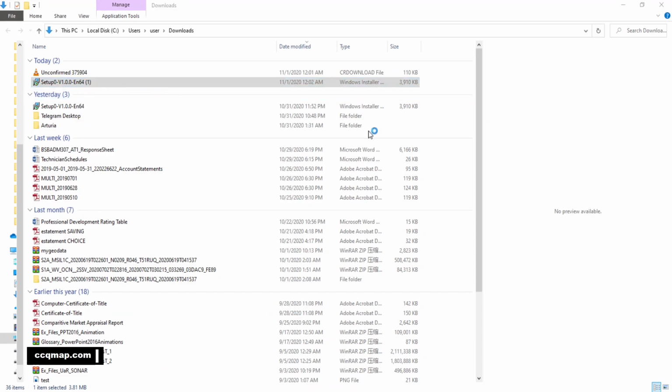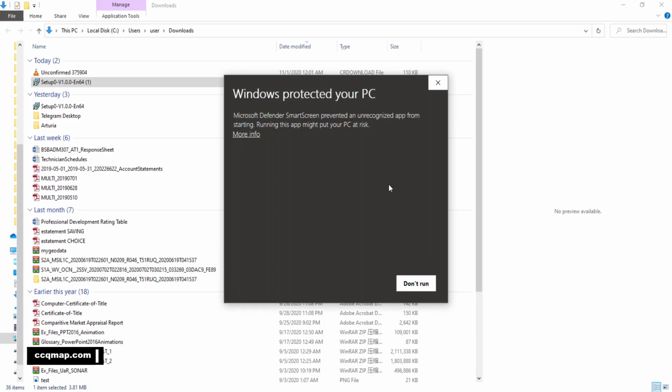Let's double click that. Bear in mind, this is a safe software. Sometimes your Windows might stop you from opening it, but I can totally assure you this is fine. So just click it, more info, and run anyway.